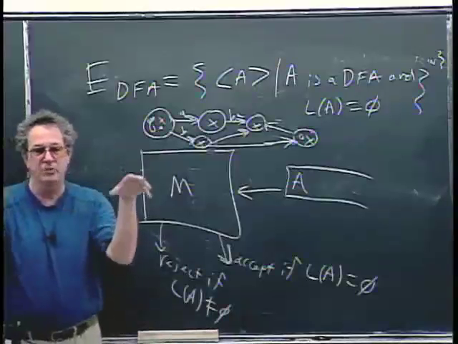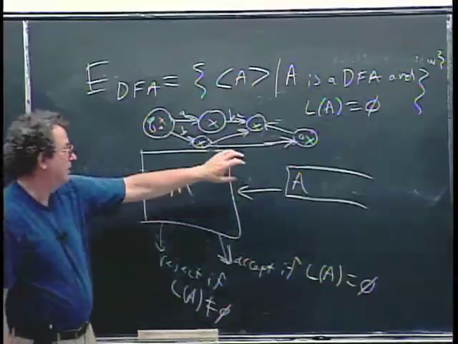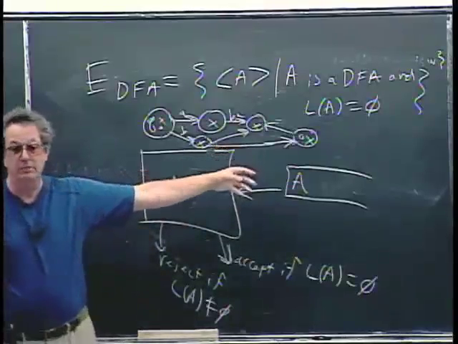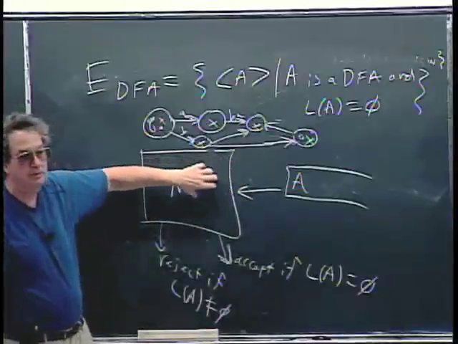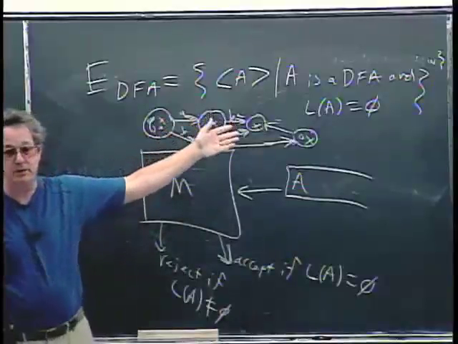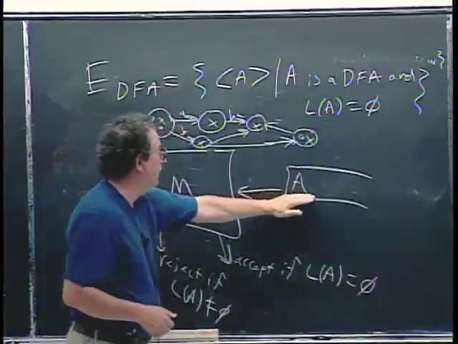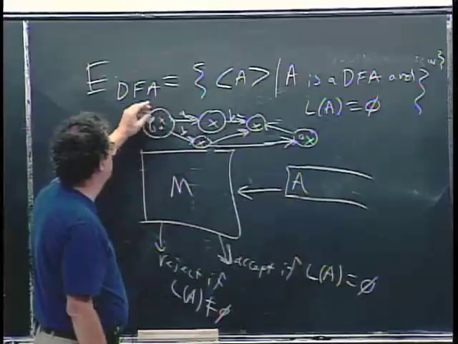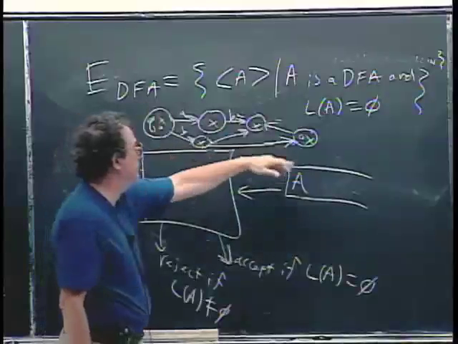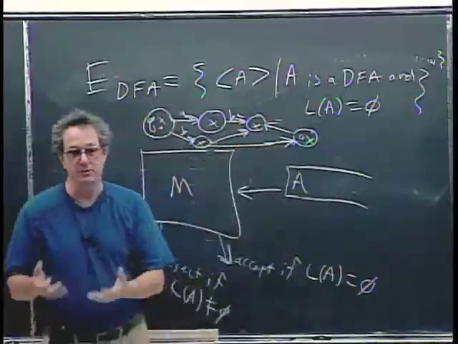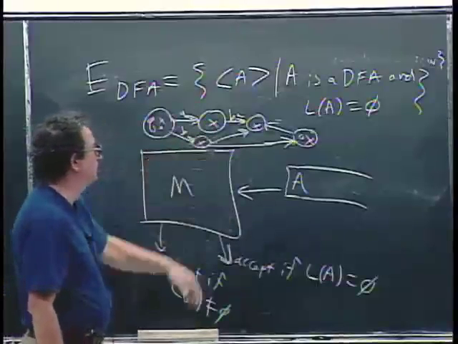All of that sort of hand-waving idea or algorithm that I just specified, your intuition as now experienced Turing machine programmers, you should be able to say, oh yeah, of course I could build a Turing machine that could do all the things I was just describing at a high level. And therefore, there's a Turing machine that can take in A and determine yes or no, accept or reject, is there a path from the start state to a final state in the diagram, even though the Turing machine doesn't have the diagram. The Turing machine is working on symbols, not on pictures.